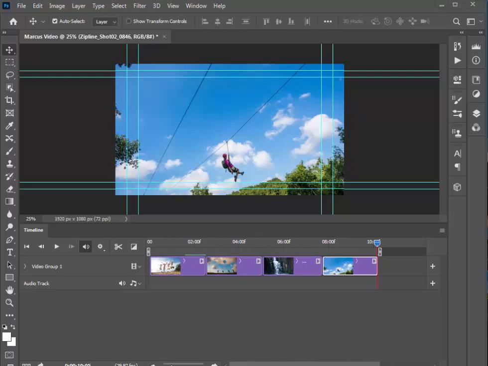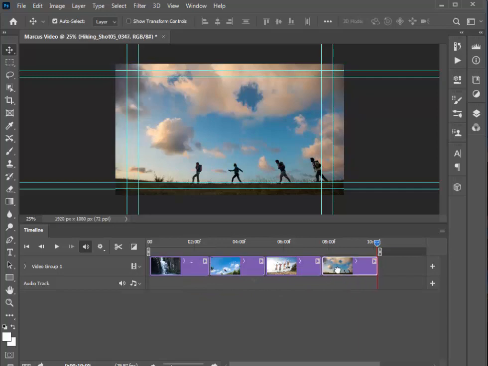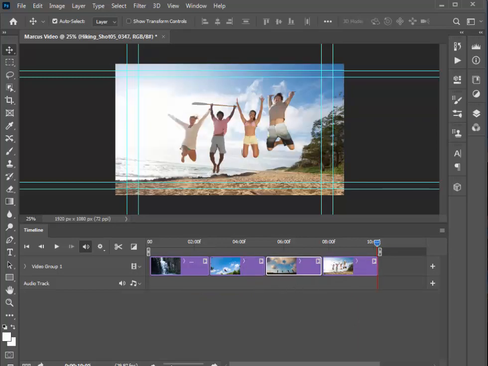There we go. I'm also going to rearrange these. I'm going to put the waterfall first. So if I just click and drag, notice you get a little black line. See that black line pops up? I'm just going to drag that until I see a black line there. It's kind of faint on the left edge. There we go. And I want it to be zip line, hiking, beach. So I'll just grab that zip line, black bar, hiking, and beach.